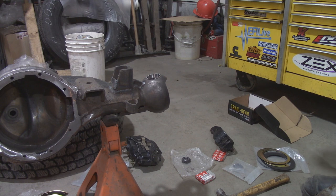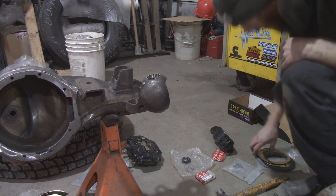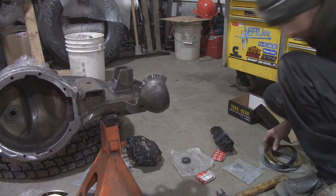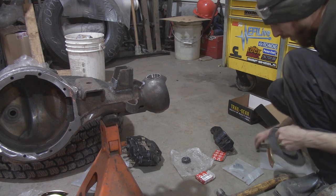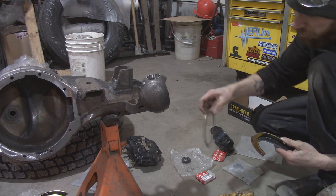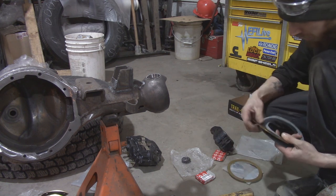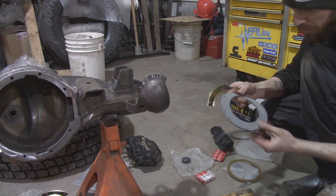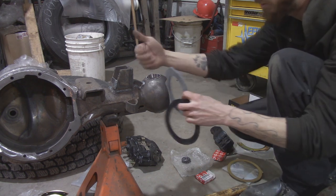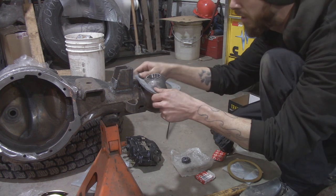Okay, I totally lied to you guys. We're not ready to put it onto the knuckle ball yet. We gotta put our wipers and seals on. Don't want to forget that, because then you gotta pull everything back off. This metal split ring goes on, this rubber piece goes on, and the felt goes on. Felt goes on first because it's going to be on the back side of the axle.